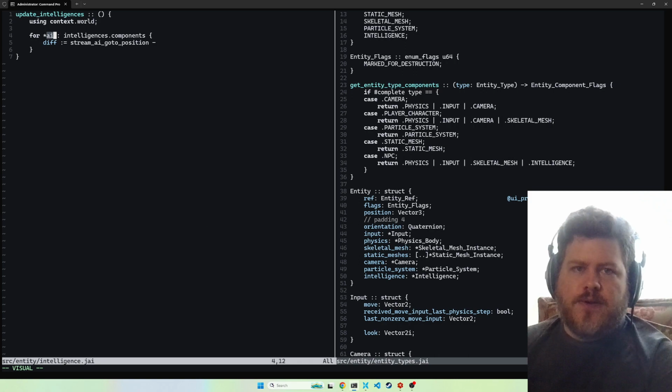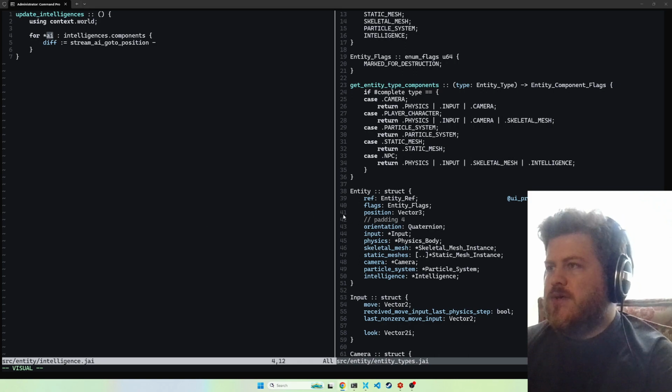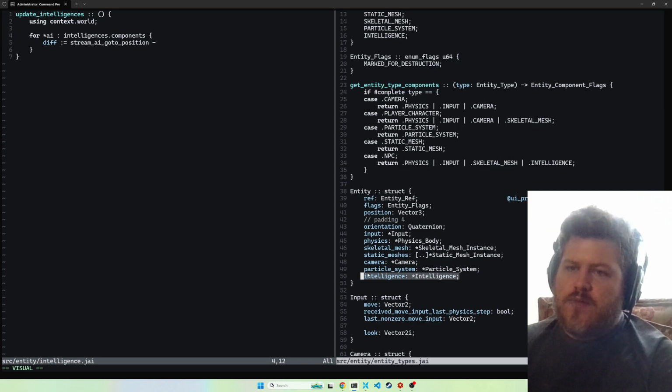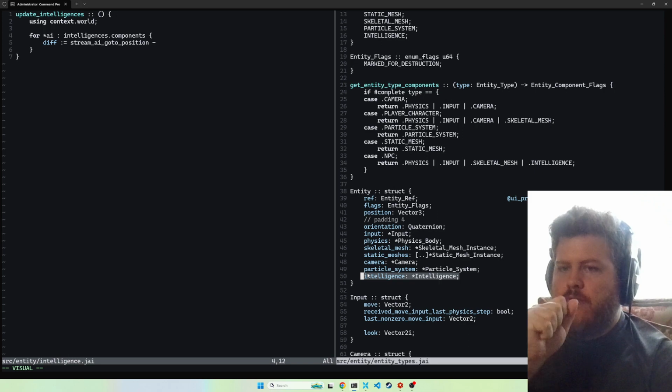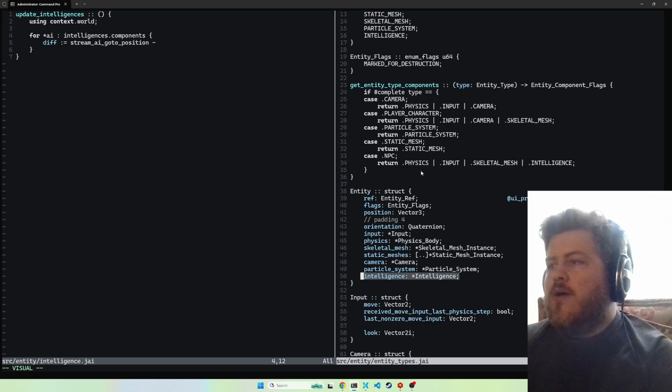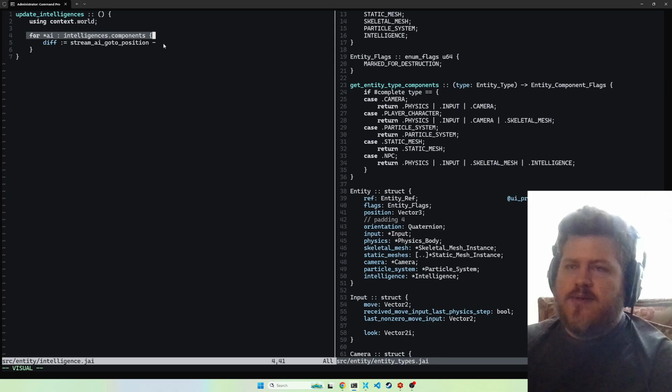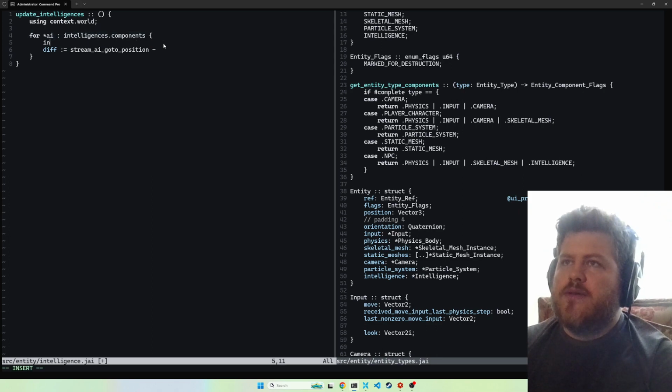Basically the way this component system works is for any component that an entity might have, there's two parallel arrays created for it. One array of components and then one array of IDs to back reference who owns the component.